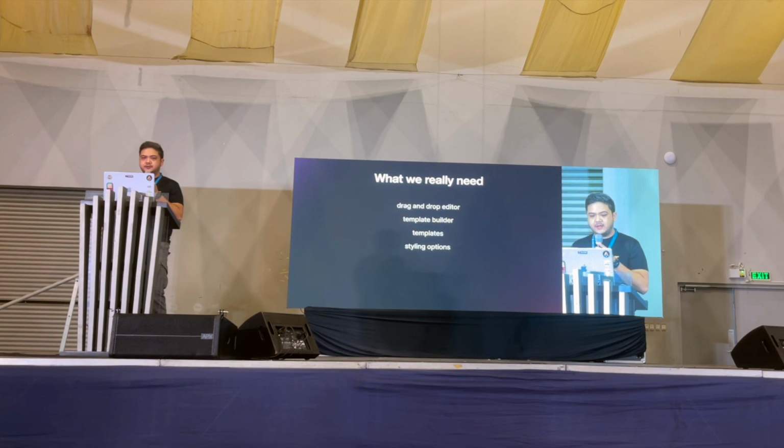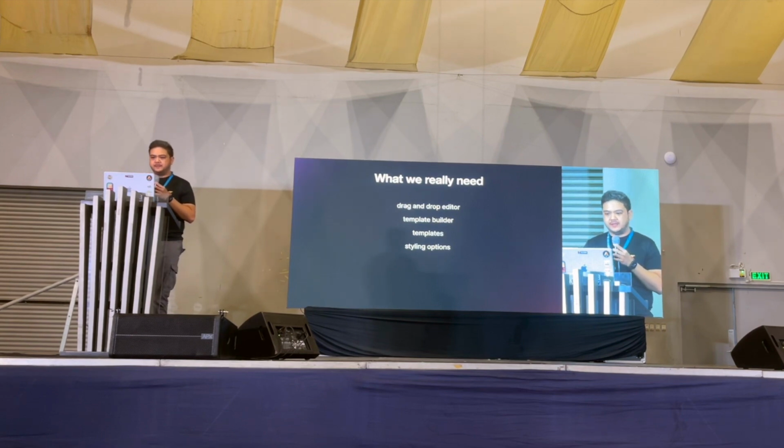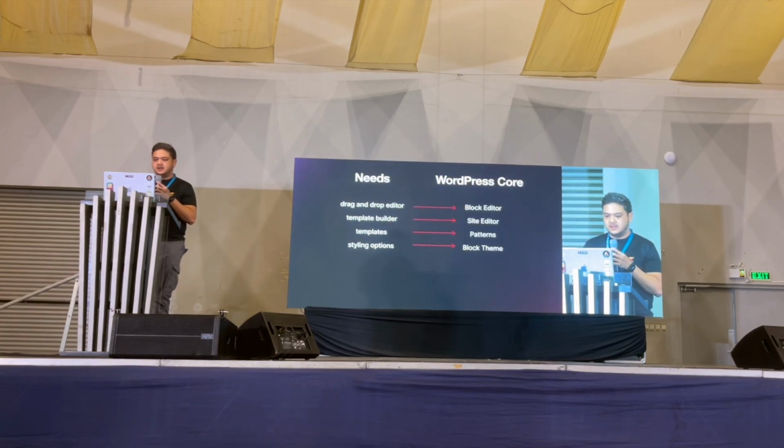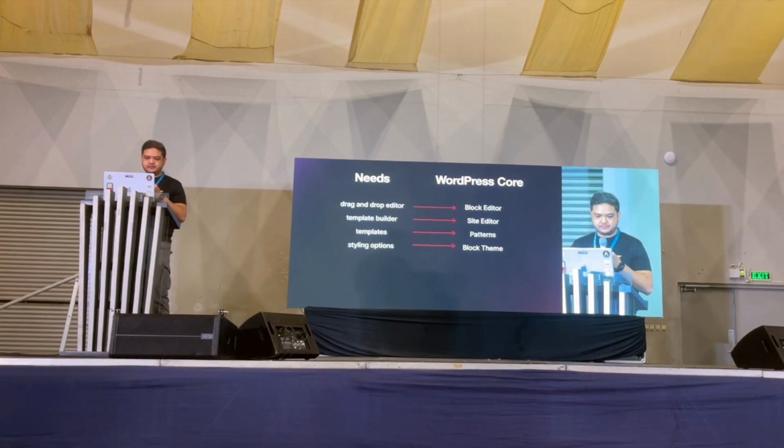And then styling options so that we can change things globally. So those are our 4 needs. And now, with the advent of blocks, WordPress core now fulfills all of those. And all of these are now available in core. So the drag and drop editor, that's now the block editor.